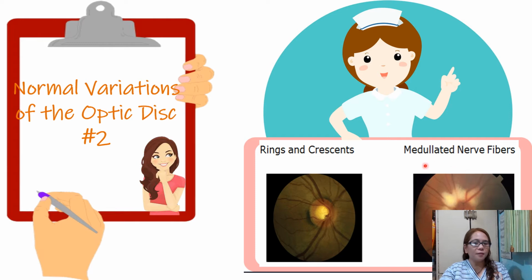Another finding is the medullated nerve fibers. It is much less common but a dramatic finding. Diba? Ikaw kaya makakita ng ganyan. So you might be thinking this is abnormal, no? It appears as irregular patches with feathered margins. Ayan, they obscure the vessels of the retina, but it has no pathologic significance, meaning these are just the normal variations of the optic disc.